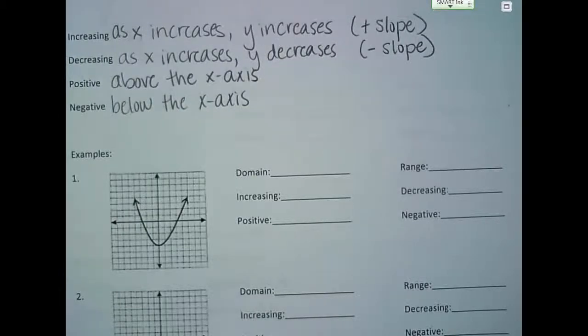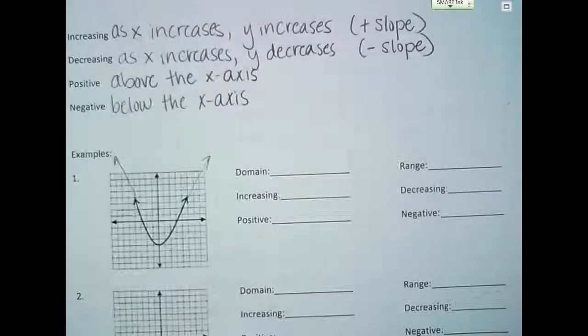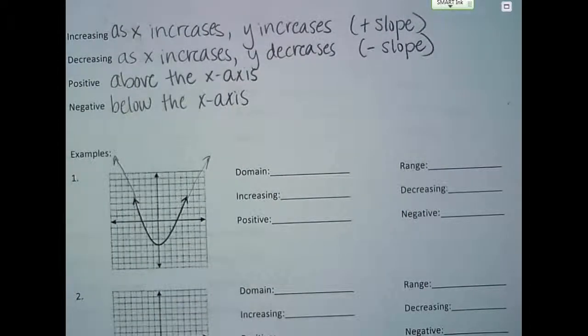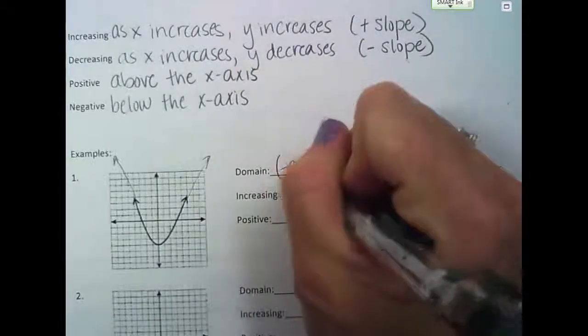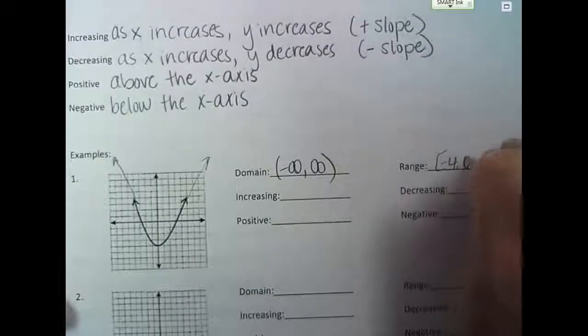For number 1, find me the domain and range. Okay, domain is looking at the x values. What do we know about them? If I'm going to continue these parabolas, these points, the x's have to continue on as well, correct? So it's all real numbers, where we sweep across negative infinity to positive infinity. Go to the range. What's the smallest y value? Remember where we started, at the bottom. What's the smallest? Okay, so -4 all the way to infinity.